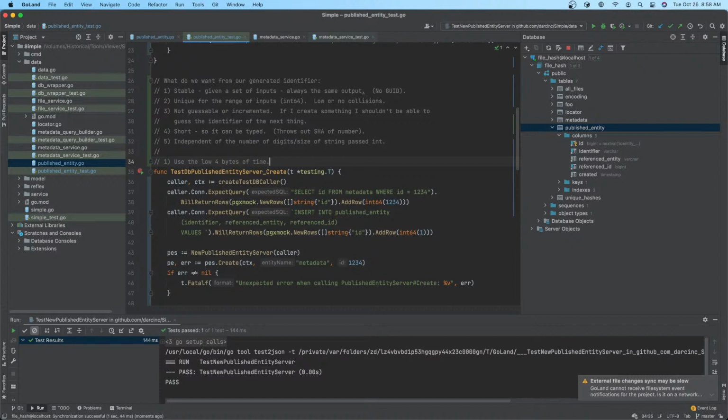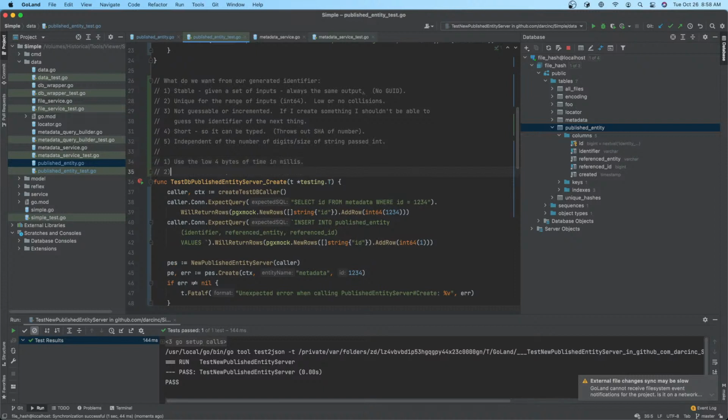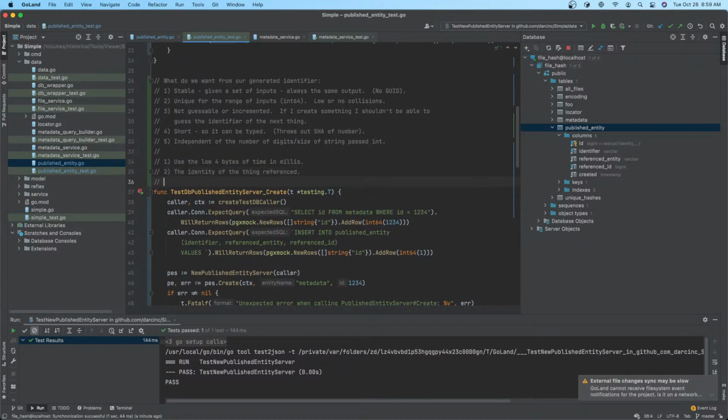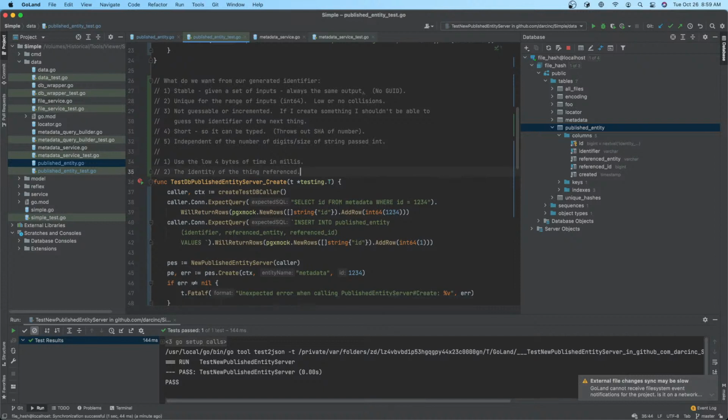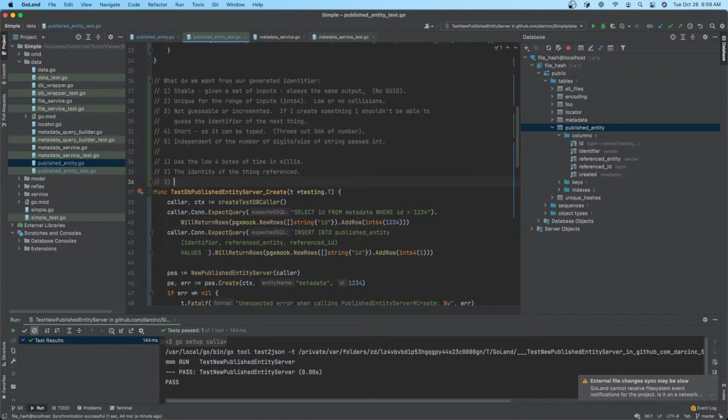Okay, so we have time in millis. 2, the identity of the thing referenced. 3, the name of the thing referenced.